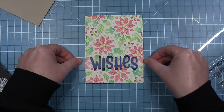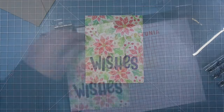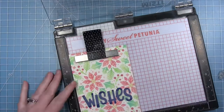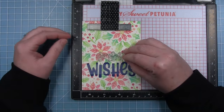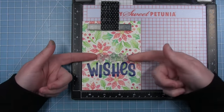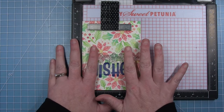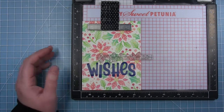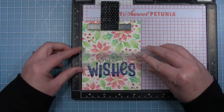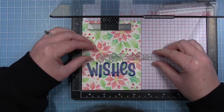So I've just laid these out and picked them up with a piece of removable tape, and then I'm putting this onto my panel just as a placeholder while I stamp the word joyful. So this sentiment is from the Winter Scripty Sentiment stamp set. I just want the word joyful. I don't want the word wishes, but instead of cutting my stamp apart, I'm just going to center up joyful on this panel and let wishes hang off the side.